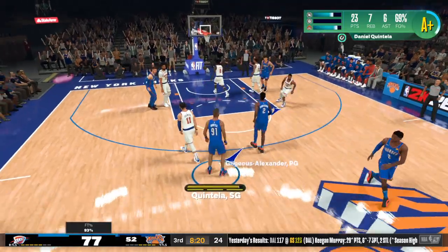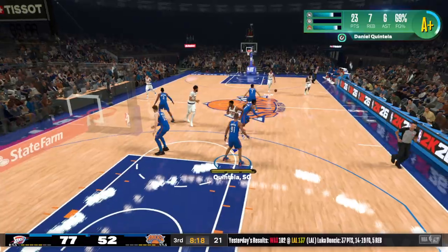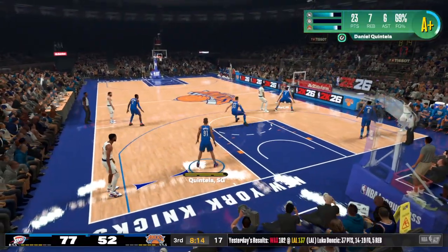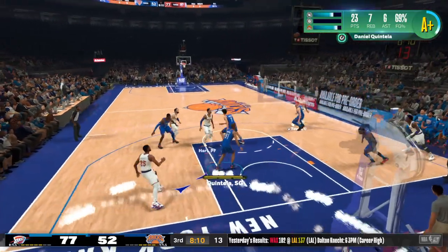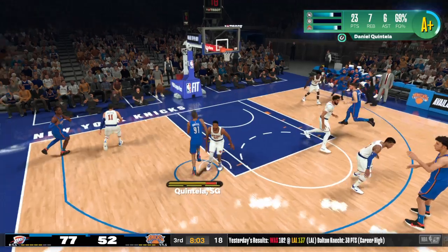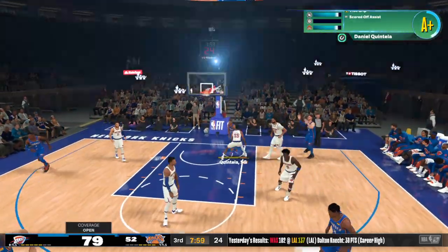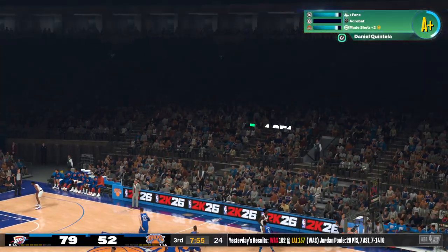And something that makes SGA so dangerous on offense, his elite drive and kick ability. Yeah, you have to load towards him when he comes off a high pick. He just draws so much attention and can find another cutter or spot-up shooter. He has so much gravity to his game. Given his range, you'd expect him to capitalize on that opening. Pass to the captain. That one's good. And so Gilgeous-Alexander with the assist. The captain's got 6 in the quarter.